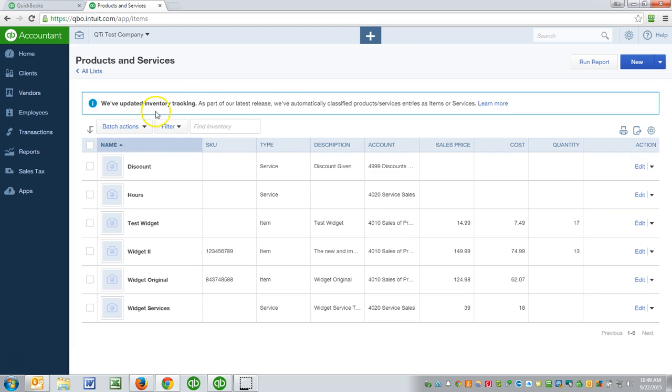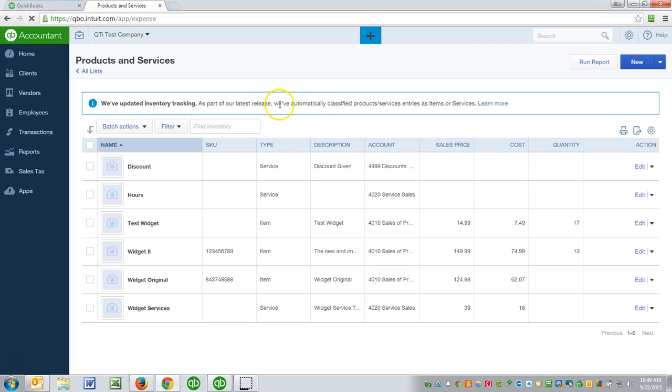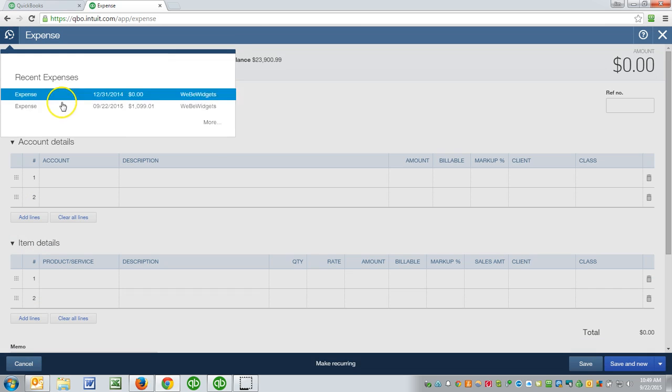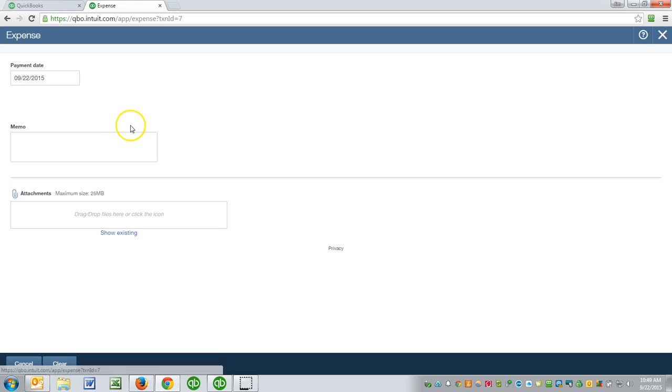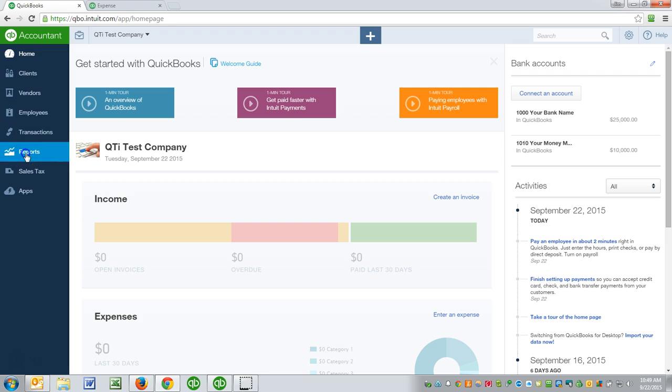And again, we did that by entering a $0 expense to reflect the charge, and I'll take you back to it right here. So there's the 17 that makes this inventory item show as 17 in the quantity on hand, and gets it on the balance sheet. Let me take you over here.